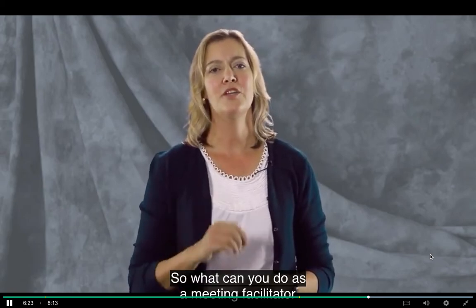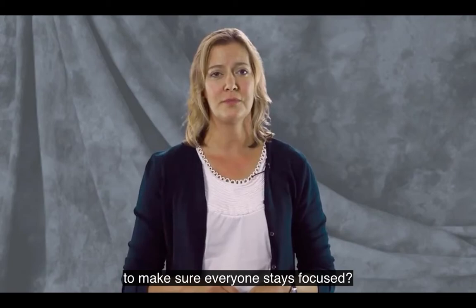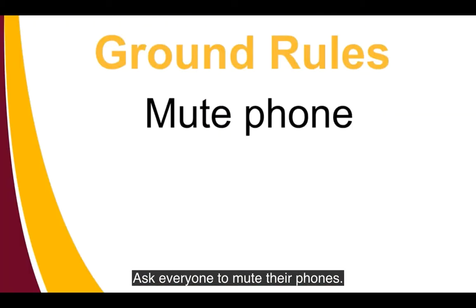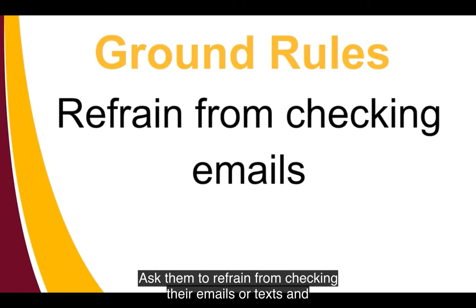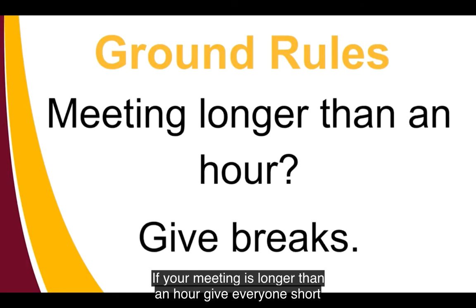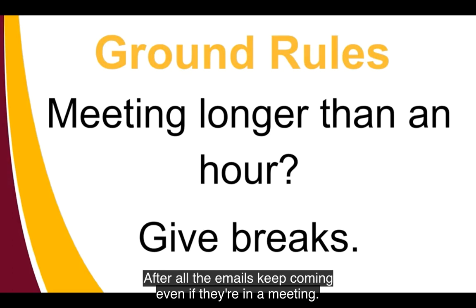So, what can you do as a meeting facilitator to make sure everyone stays focused? First of all, set ground rules. Ask everyone to mute their phones. Ask them to refrain from checking their emails or texts, and promise in return to get them out of the meeting on time. If your meeting is longer than an hour, give everyone short breaks to check in with their emails. After all, the emails keep coming, even if they're in a meeting.